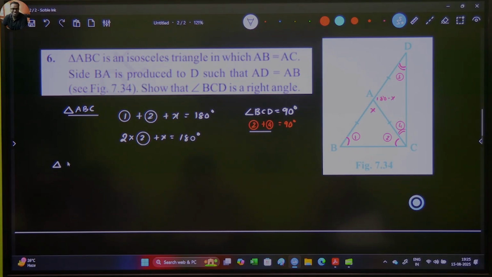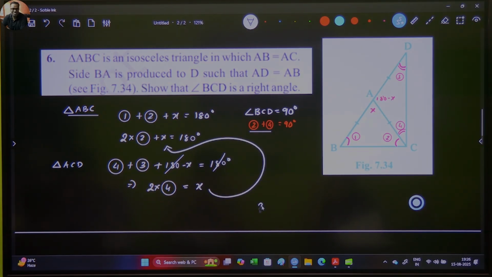अब जरा आप देखिए ट्राइंगल ACD, यहां क्या क्या लिख सकते हैं देखो तो. 4 plus 3 plus 180 minus x is equal to 180 degree. यहां से 180 काट सकता है ना. तो यहां से 4 और 3 को हम 2 टाइम्स ऑफ 4 लिख सकते हैं, 4 and 3 are same, is equal to x लिख सकते हैं ना. अब x के जगह पे ये चीज यहां पे डाल दो. 2 टाइम्स ऑफ 2, x का वैल्यू क्या है? 2 टाइम्स ऑफ 4 इज इक्वल टू 180 डिग्री. 2 और 180 बन जाएगा कितना? 90. तो आ गया ना, 2 + 4 इक्वल टू 90.